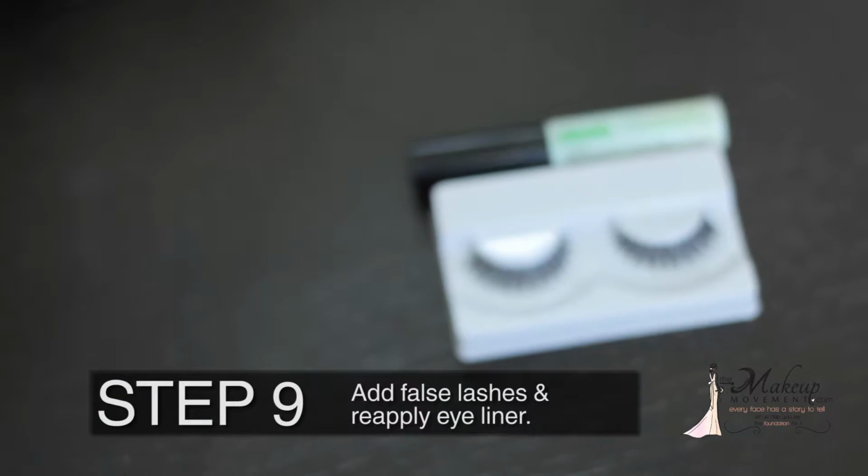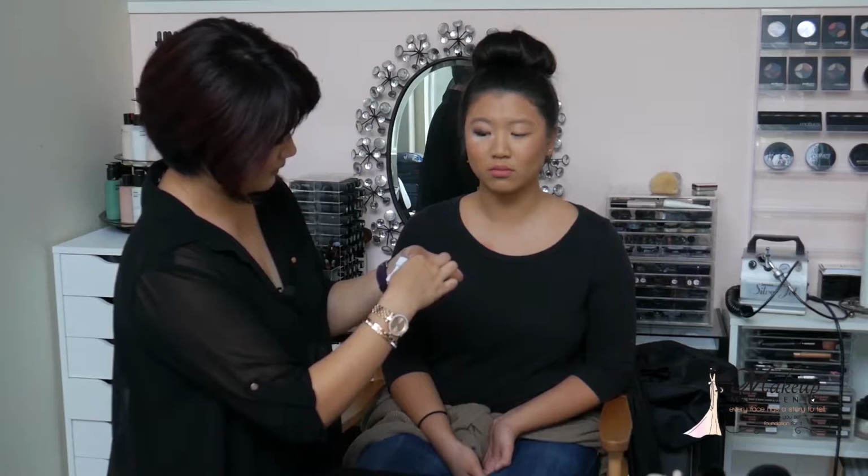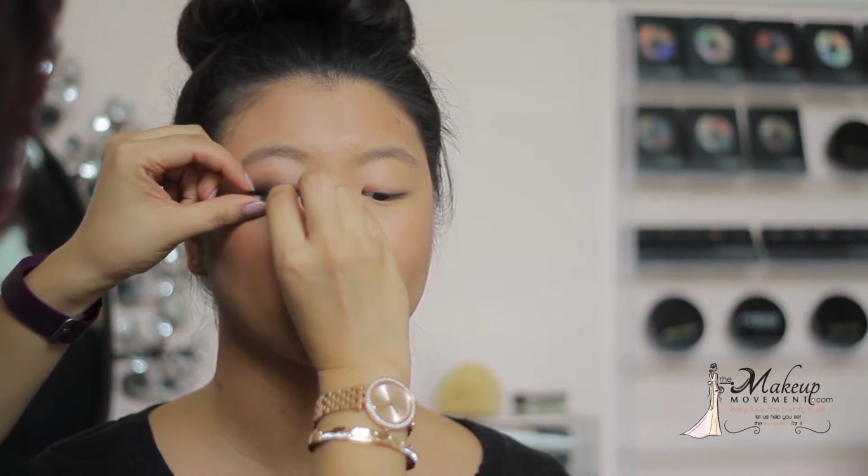So the lashes that I chose, they're very natural, pretty short. They work better for monolids. You don't want lashes that are really, really long because it looks kind of unnatural unless you have really, really big eyes. Look down for me. So just measuring, just making sure that it's a good fit. And we're gonna put on the glue.